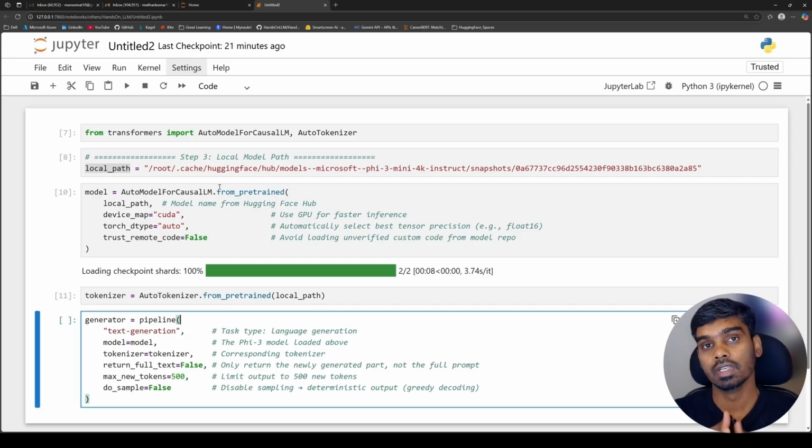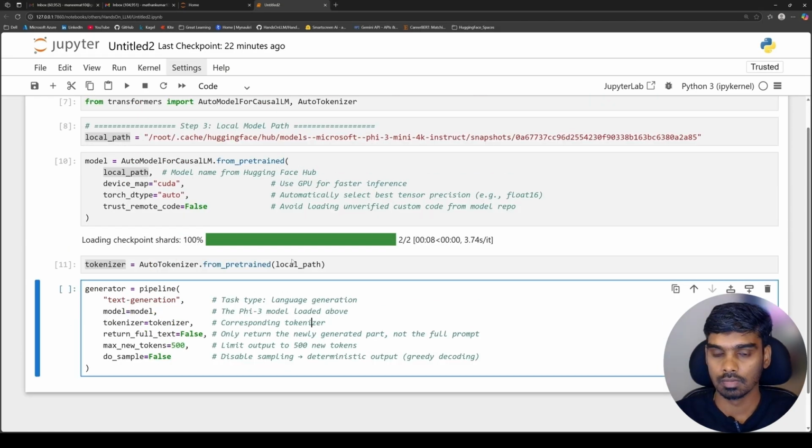Next we have to create our pipeline. This pipeline is responsible for how the LLM should work. This LLM is specifically for text generation. Now let me explain this portion. Here we are creating our pipeline, and this pipeline is very structured.